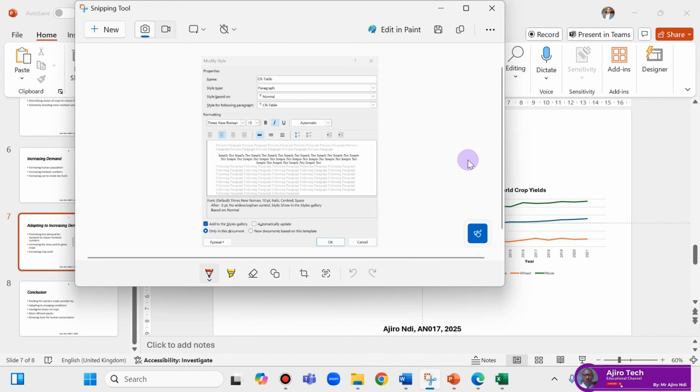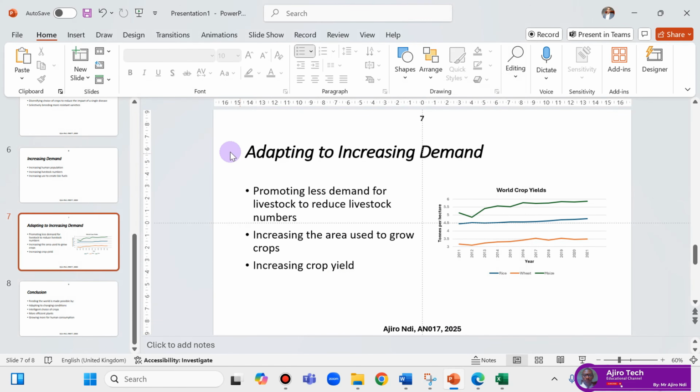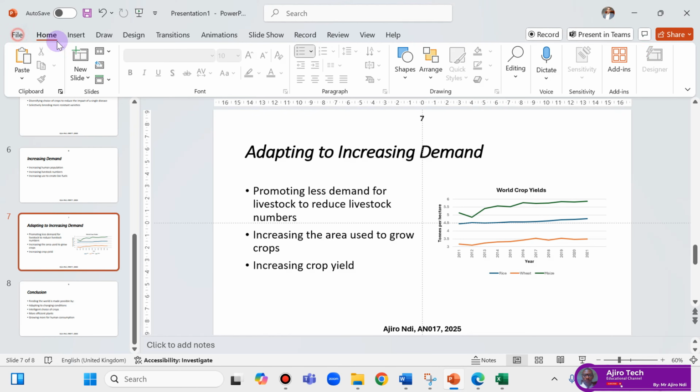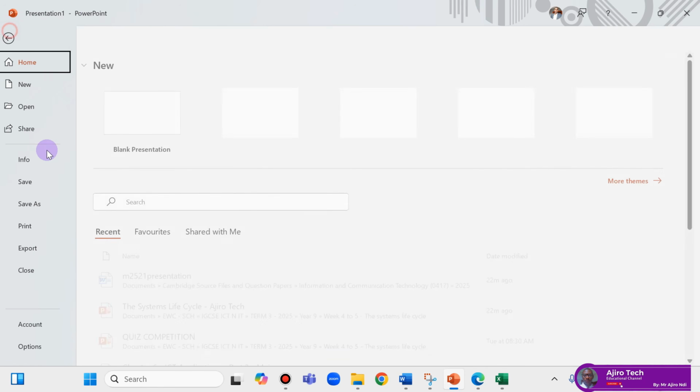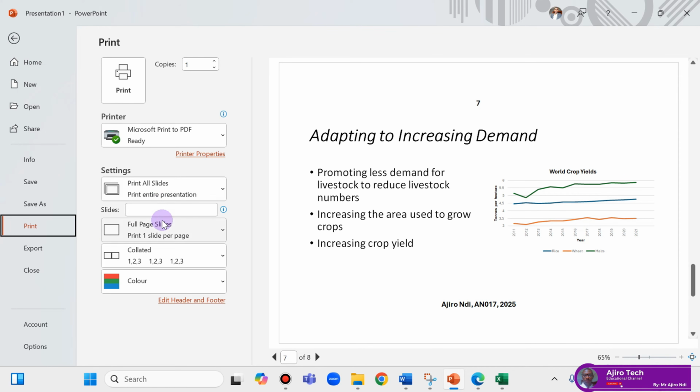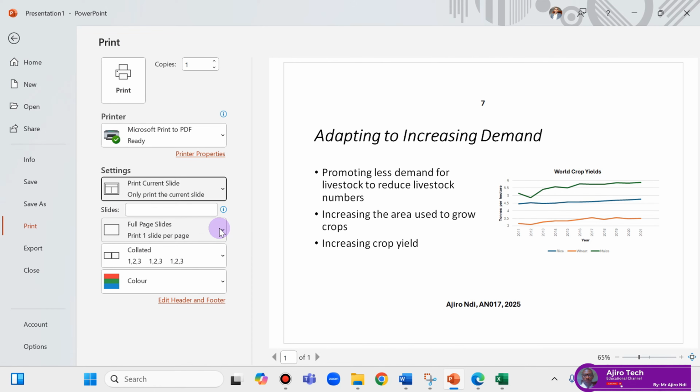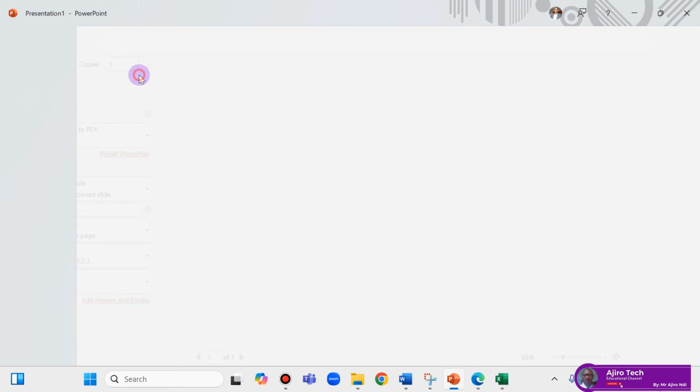Okay. So go to File, Print. Now there are 2 ways to do this. You can get the slide number, which is File, Print, and you can switch this to current slide, which is already on the slide, and you can print it. Or you come here to type the slide number. So I'm going to print this.